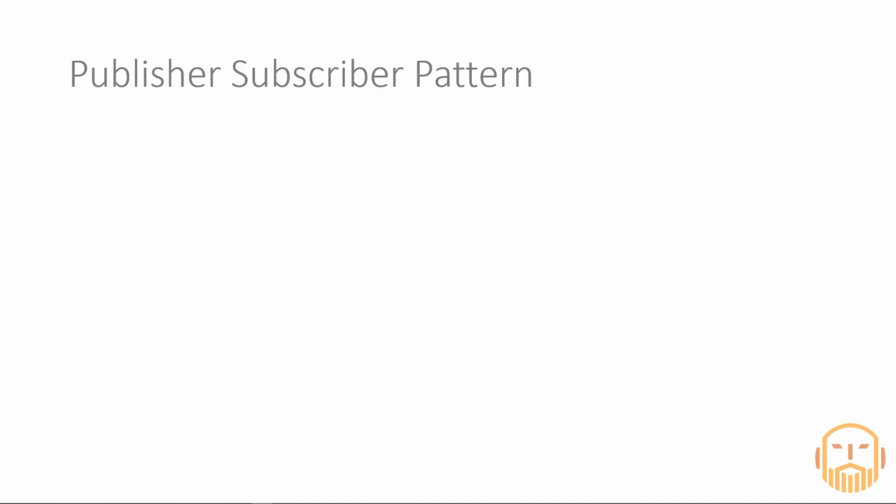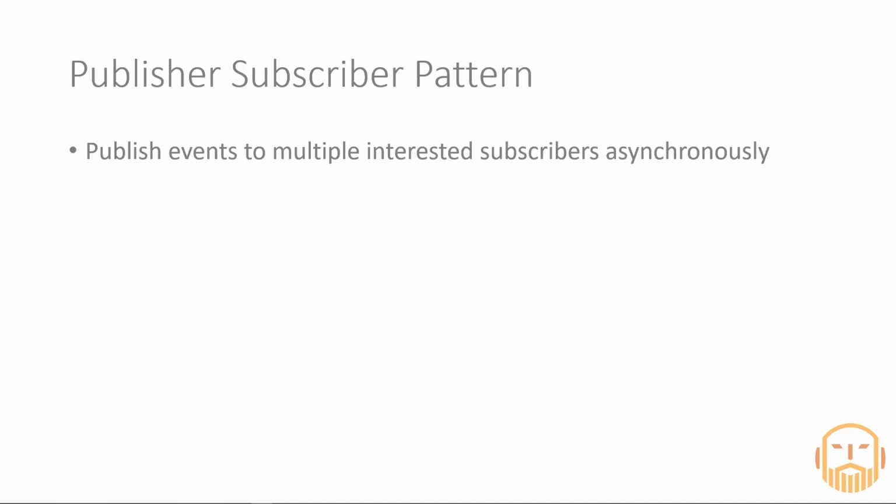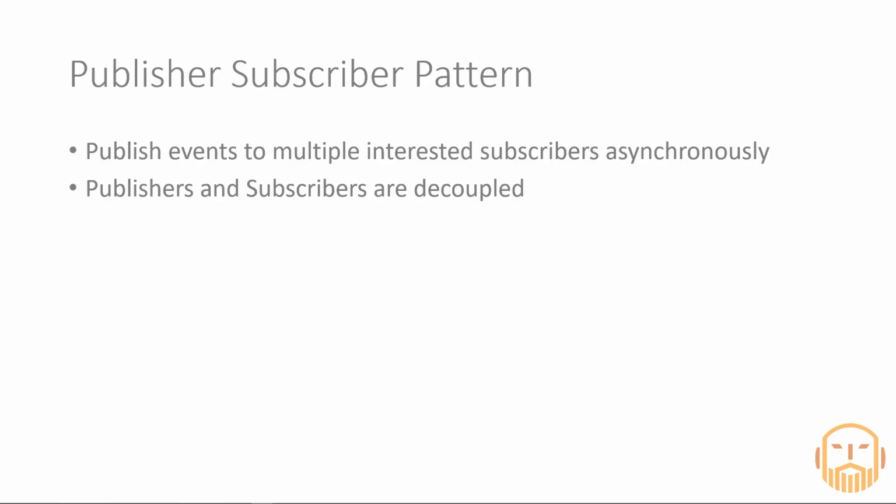So before we start coding, let's just take a very quick look in a bit more detail at the publisher subscriber pattern. Although to be honest with you, I covered most of these points, I think, in the demo section, but let's just go through them anyway. So yes, not surprisingly, the publisher subscriber pattern, or pub sub pattern, is used to publish events to multiple interested subscribers asynchronously. The publishers and subscribers are decoupled, so certainly the publisher is unaware of the subscribers that it may or may not have. It just emits events, or publishes events, to the event broker, the message broker, and it walks away and does not care who is listening. So very much a decoupled approach.